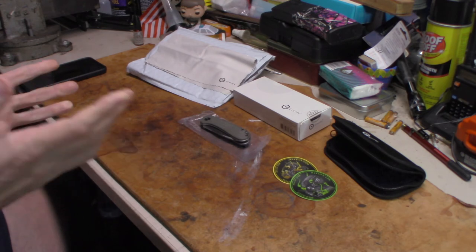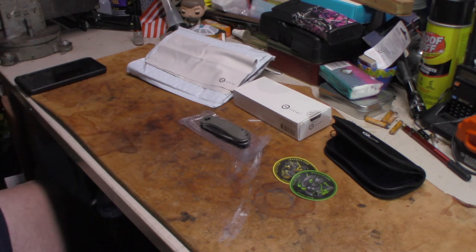All right, guys, well, that's it for now. Just wanted to show you an unboxing of a Civivi Elementum knife. Like I said, the model number on this one is C907T.